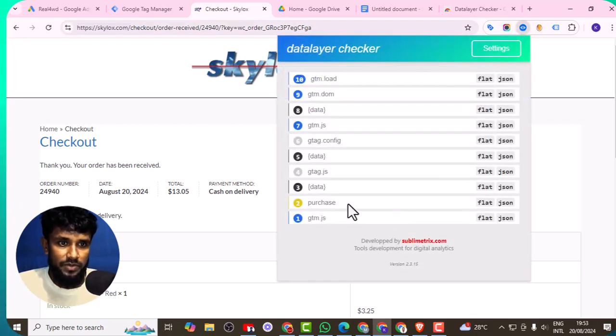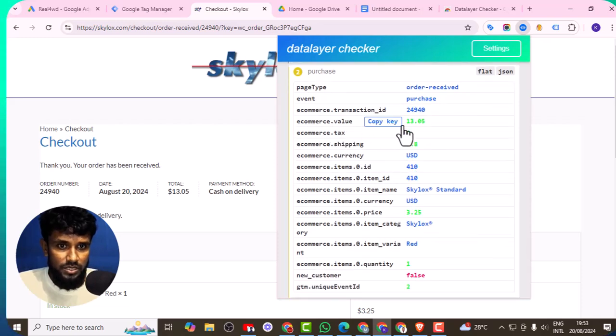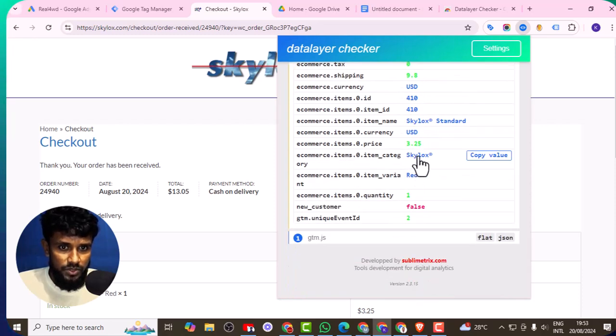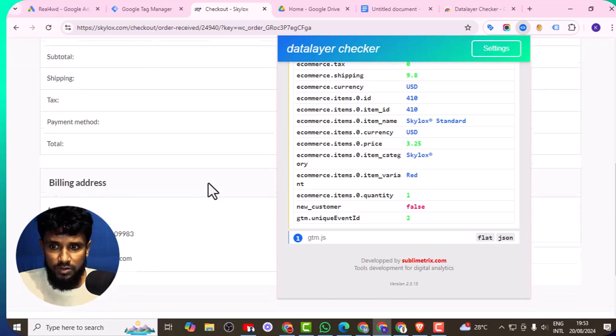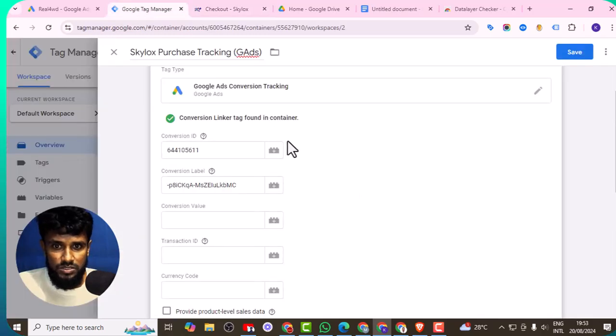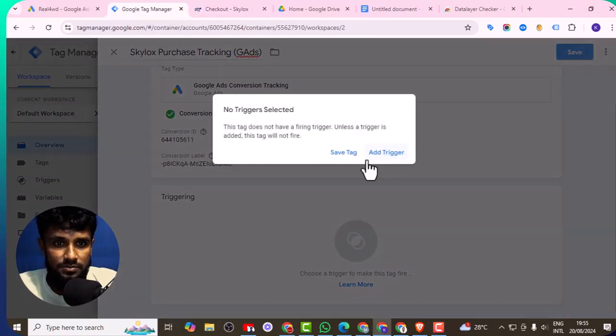Here you can see the persist option. Click the flat option, and here you can see the ecommerce value is 30. Just copy this one. The total price is $30. Okay, tag setup is done.